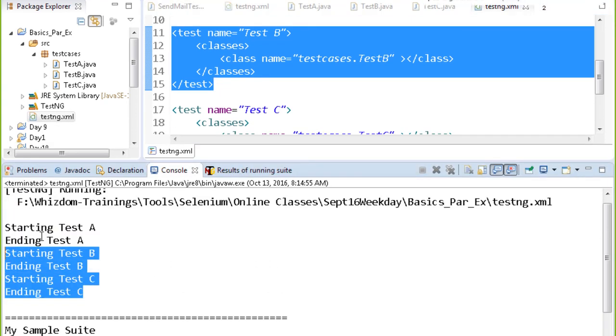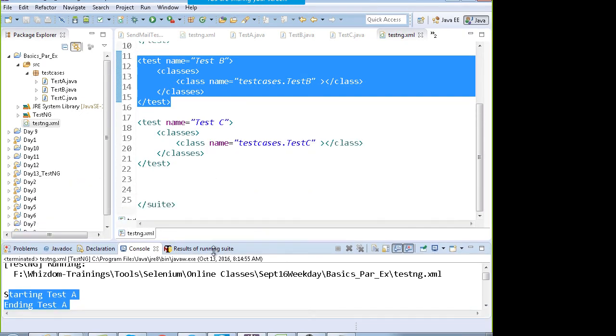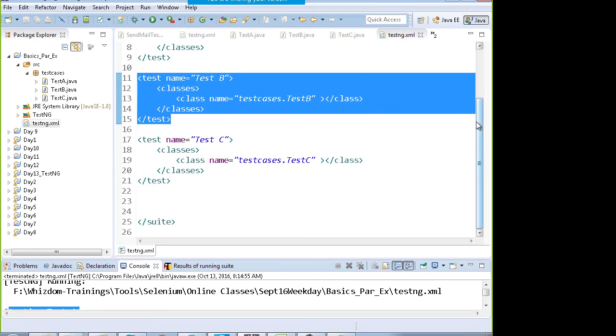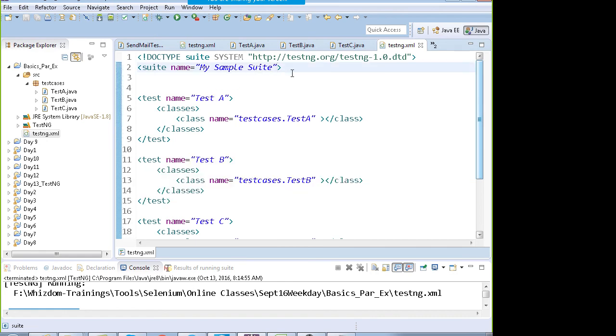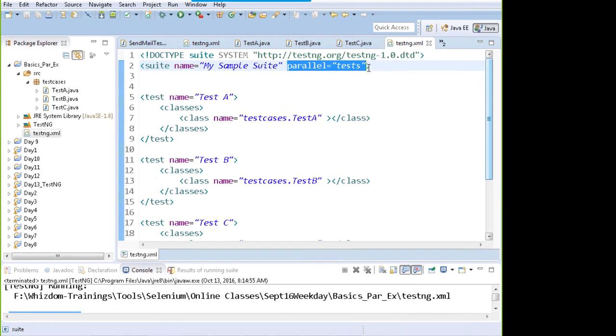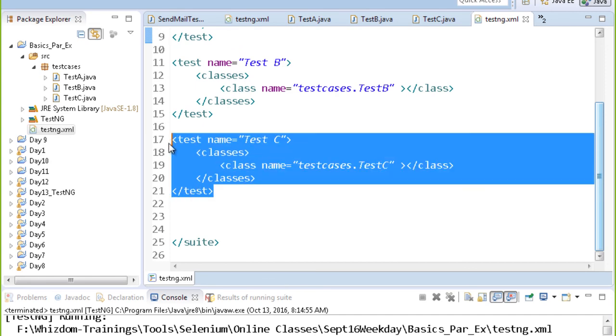Okay, this is pretty simple. But if I want to run them parallelly, I can also run them parallelly. I can tell TestNG over here parallel equals to tests. If this is my suite, my sample suite, and if I write over here parallel equals to tests, then all the 3 test cases will be invoked parallelly.